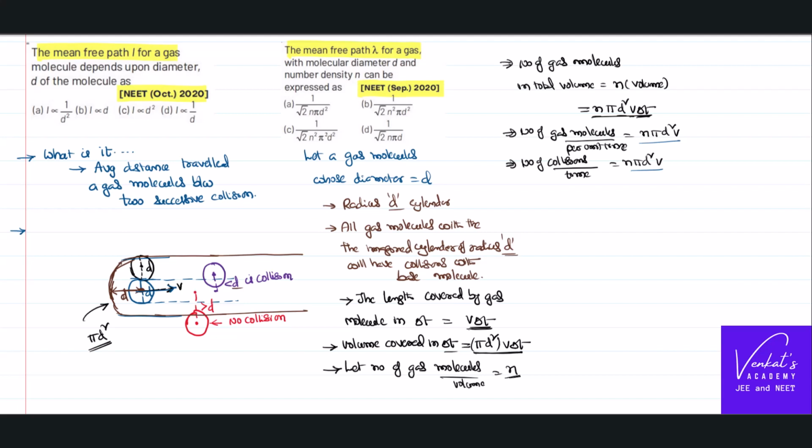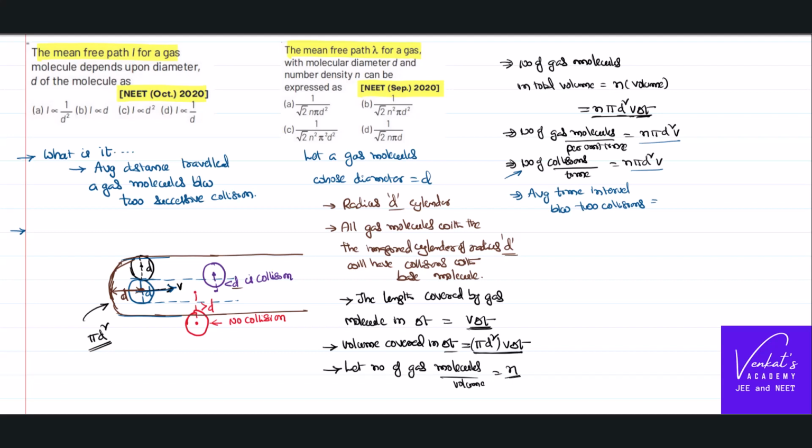So once we know the number of the collisions per unit time, we can further write the average time interval between two collisions. So I want you to understand this carefully. This is number of collisions per time. Then the average time interval is nothing but the reciprocal of it. Say for example, in a second there are two collisions happen, then the number of the collisions becomes 2. Then time interval between each collision is half of that, reverse of that 2, that is 1/2, that is 0.5 second. Hope you understand that.